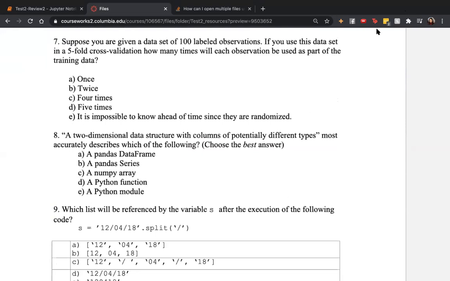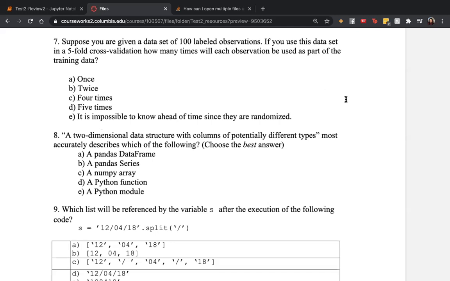The reason is because series have to be the same type. Recall, series are basically a single column of a data frame. Same thing with numpy arrays. Numpy arrays have to be the same type. And for Python function and Python module, that just doesn't make sense. So the correct answer would be data frame.